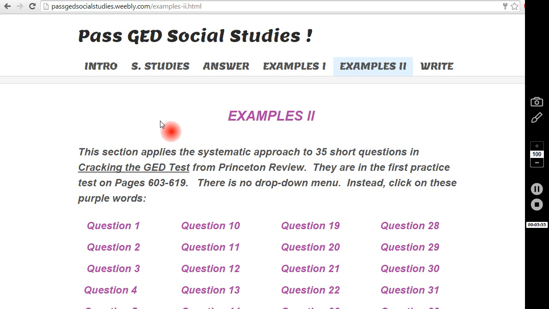Now, by applying this same four-step system, you should be able to get 3/4 of the short questions in each of the three tests. And if you can also get 3/4 of the points on the writing questions in those tests, and if you can also get 150 points on the math test, all of which the PassGED system explains how to do, then you can pass all four tests and get on with your life.